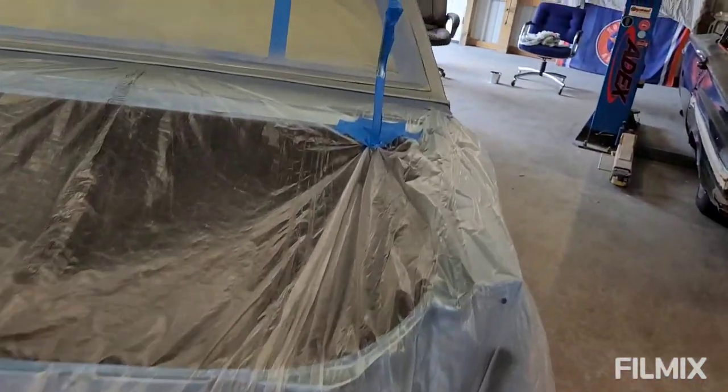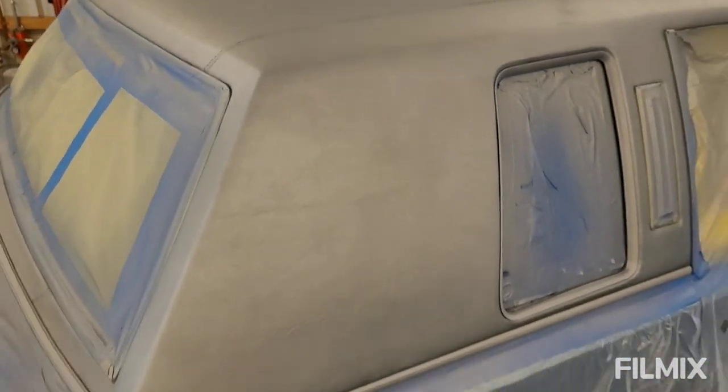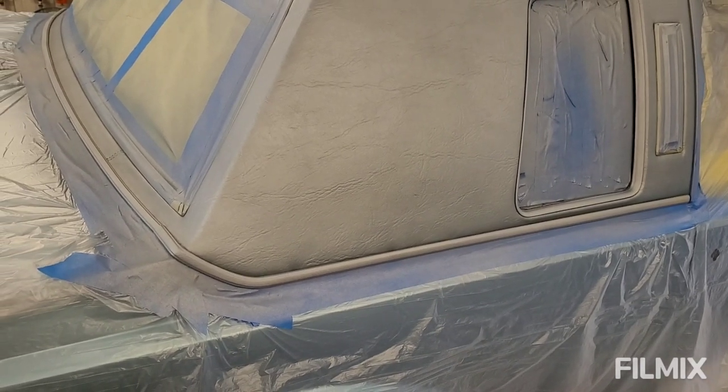So this is in two coats? One coat of the original color that was supposed to be silver blue, but it's more silver. But I like it because it's not glossy. It's flat, like a sheen.